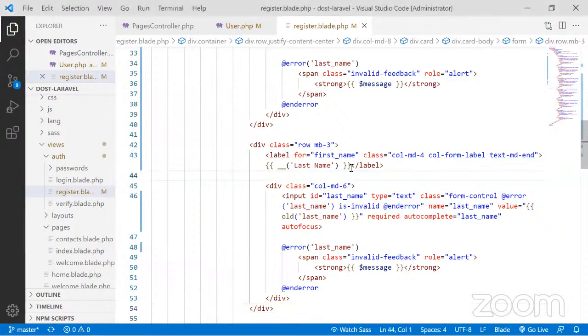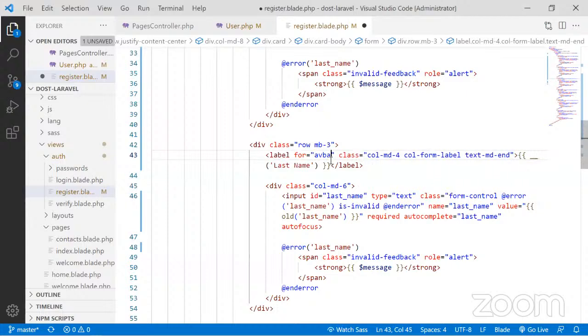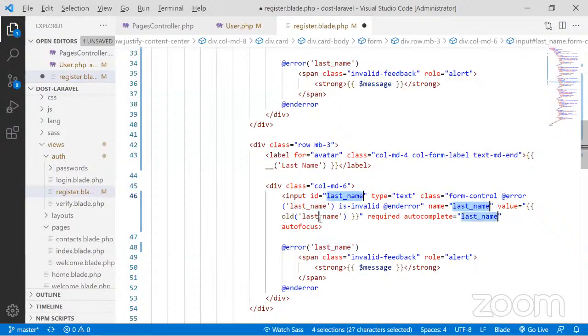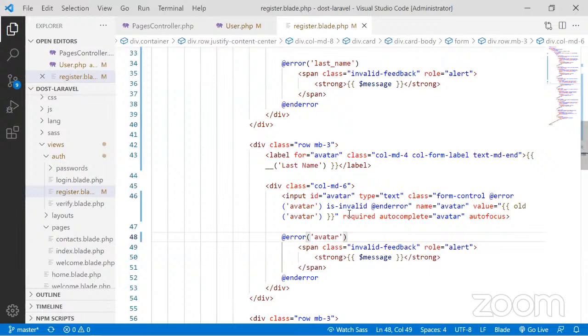Or the avatar. So the input field must be type, the value of the type must be file.